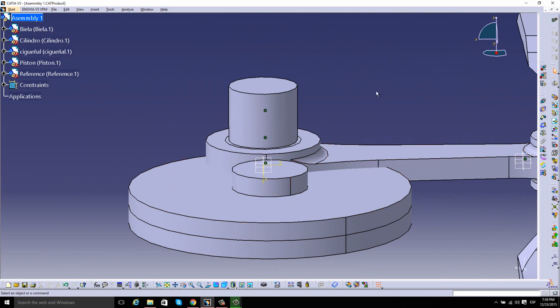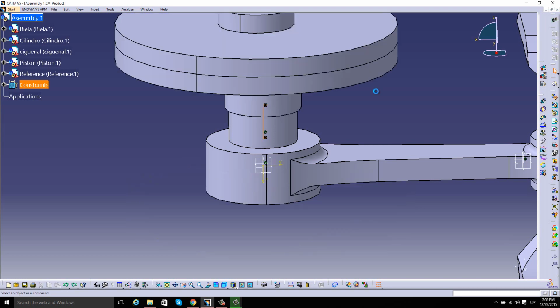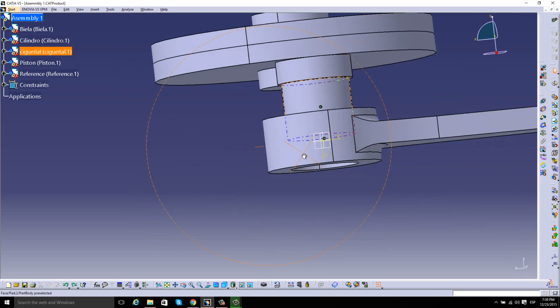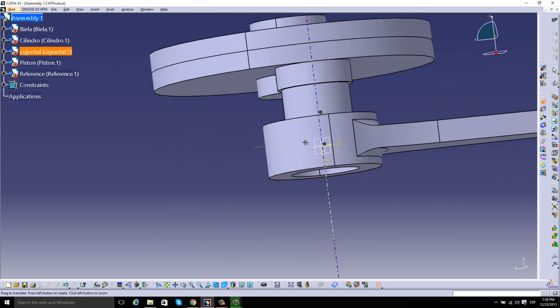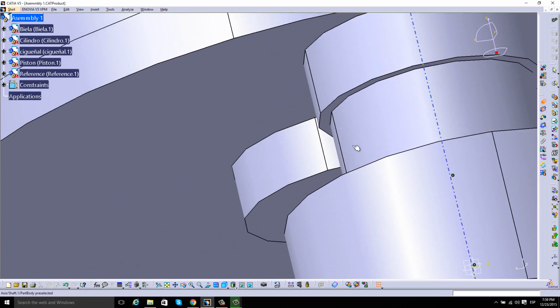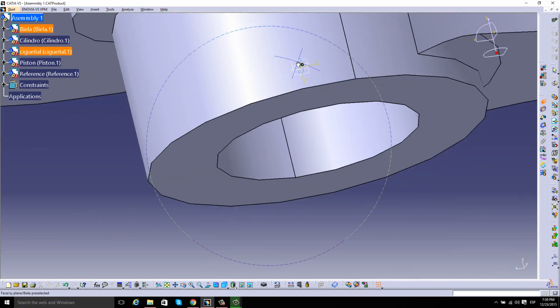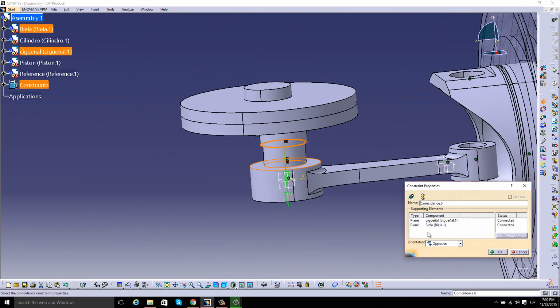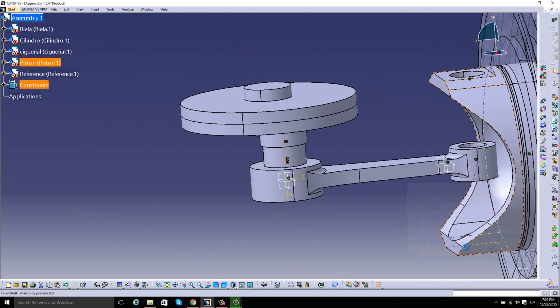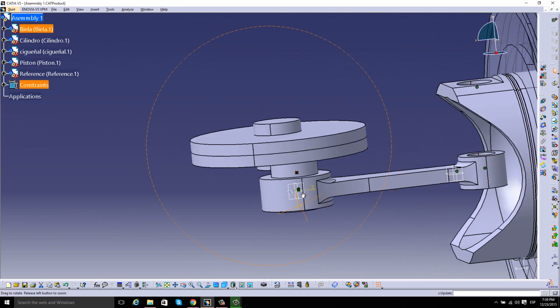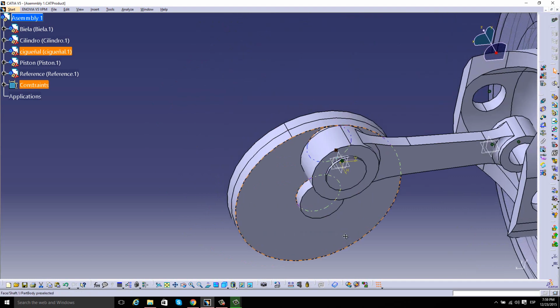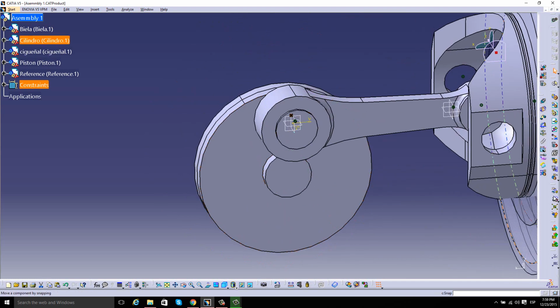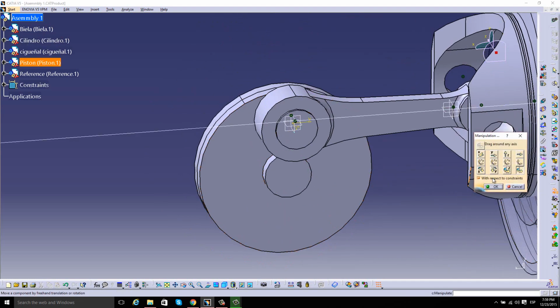So I'm going to do a Control Z, and I'm going to do it in the right way. I select this and this one, opposite. Update and OK. That's what I want.